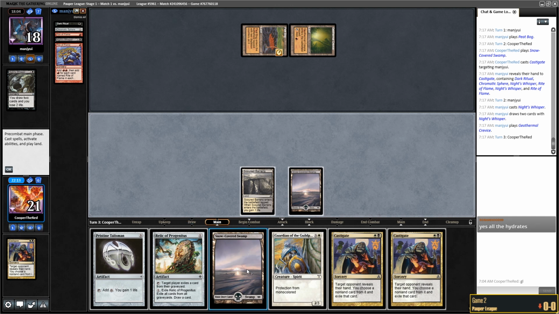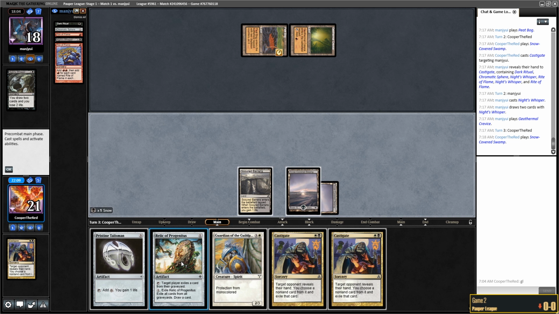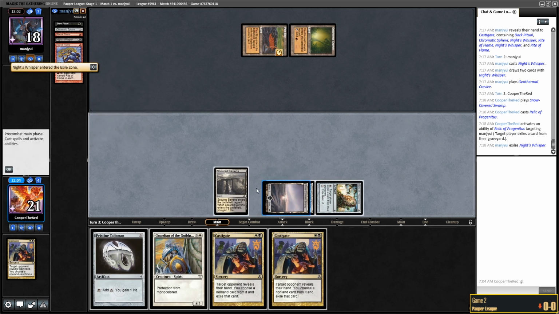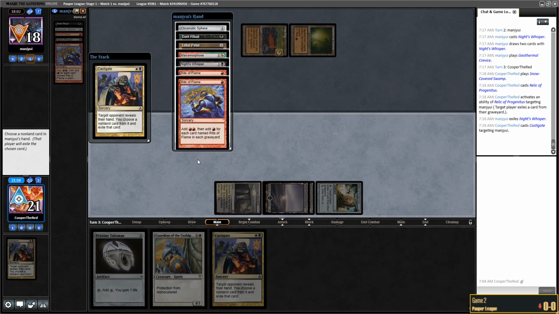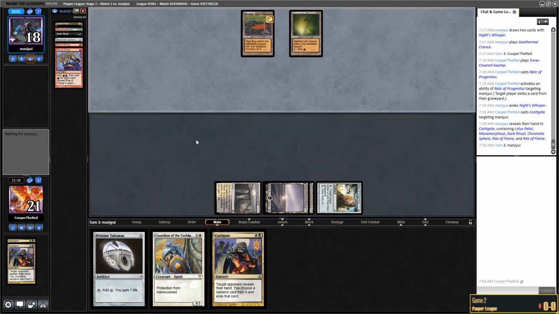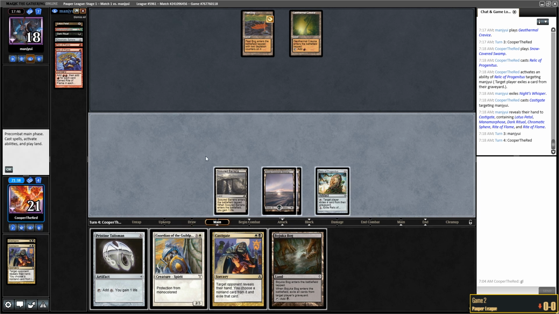Another Castigate. We're going to be casting Castigate all day. Play the Relic. I'll have to try and remember to save targets on that next time. And Castigate you again. Manamorphose. Could just get the Night's Whisper to seal them off of getting more cards. Take the Night's Whisper. And passes back to us. Okay.